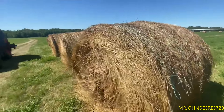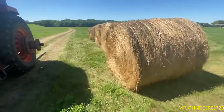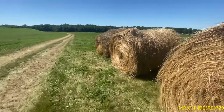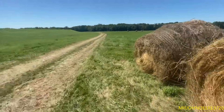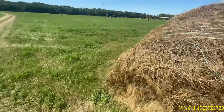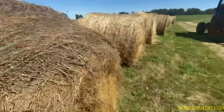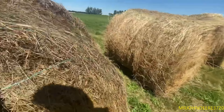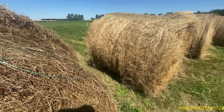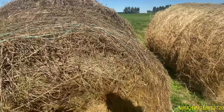Some of the bales are sitting at such a cocky angle that you can't get at them properly. I've got one sitting up inside of the dike and I'm not sure how I'm going to get it - I'll be forced to pop twine because I have to go in at an angle. So technically this is day five because I hauled bales yesterday too. I didn't get any video of it because I just wanted to get done.